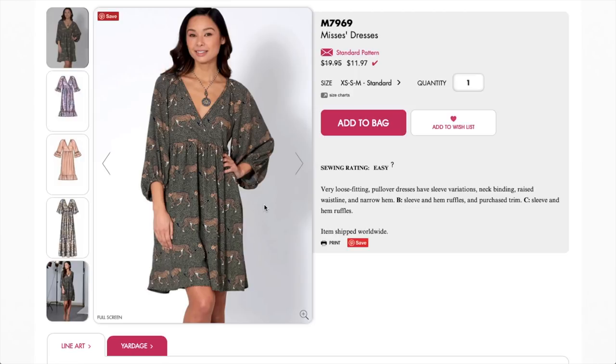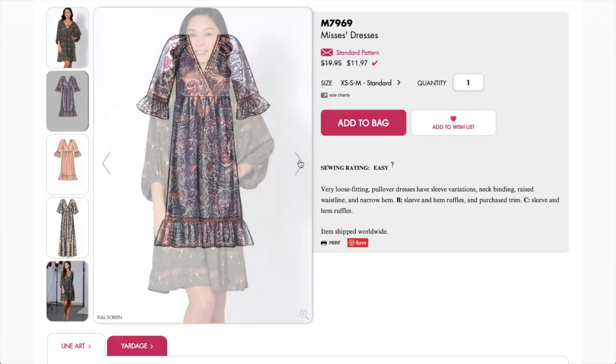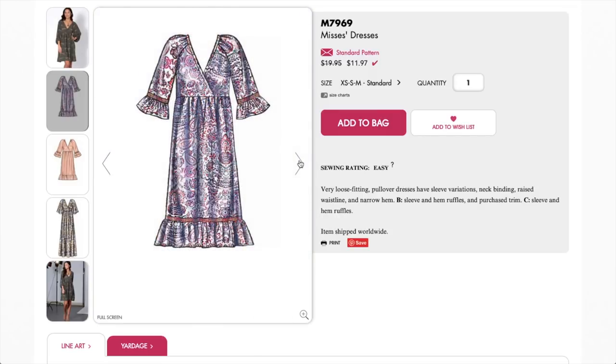I don't hate it. Very loose fitting pullover dresses have sleeve variations, neck binding, raised waistline, and narrow hem. Sleeve and hem ruffles and purchase trims. Okay, we gotta look at all that. So, okay, so no, it is a raglan sleeve. And then you have self bias, basically, which they're calling neck binding.